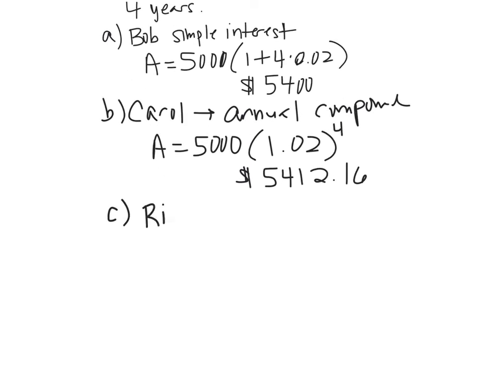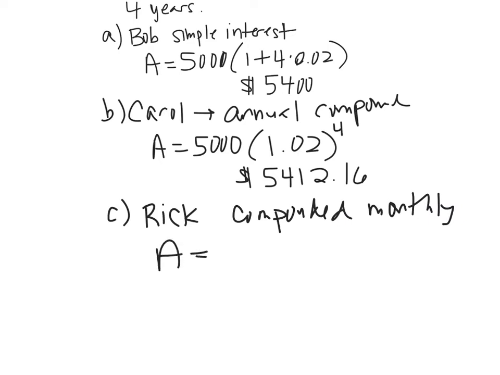All right, Rick. Rick now is going to compound, let's do monthly. So his bank takes the money he's earned after the month and tacks that back on, and then the next month it tacks that on, and that on. And you think, whoa, that's going to be a lot of money. It's actually not that much more. So let's go ahead and plug all these in. So it's going to be 5,000. And get your calculator out.